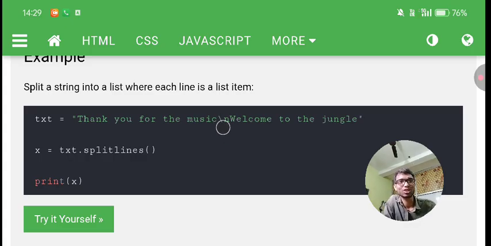It is used to break the line. Welcome to the jungle. Thank you for the music. Thank you for the music. Welcome to the jungle. Text splitlines. Here we have told it to split from here, and it will split. This will be as it is and it will be downward.